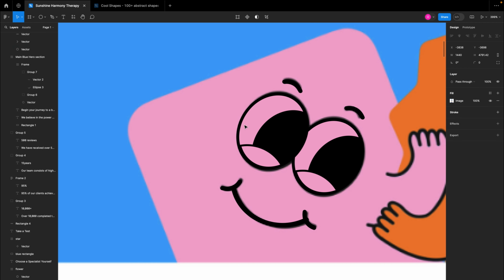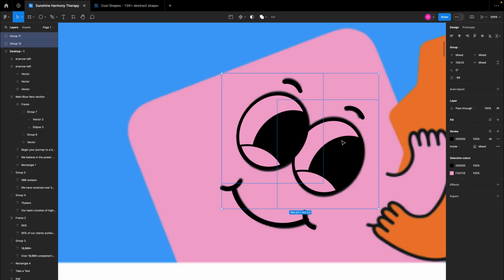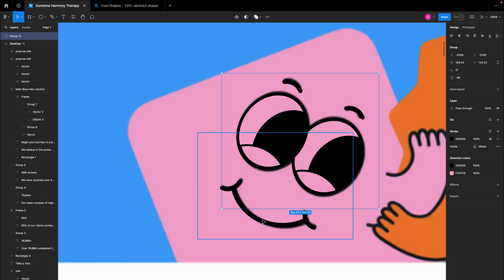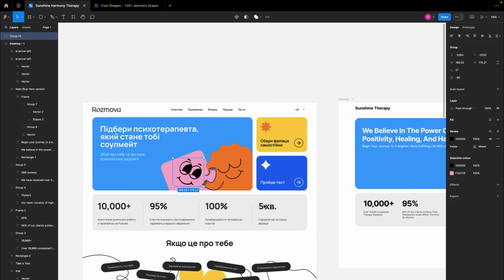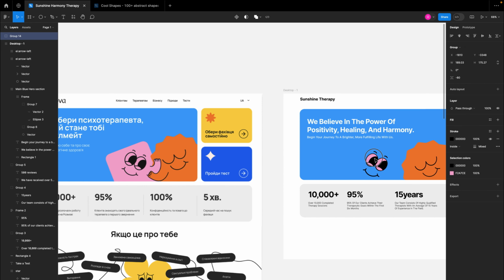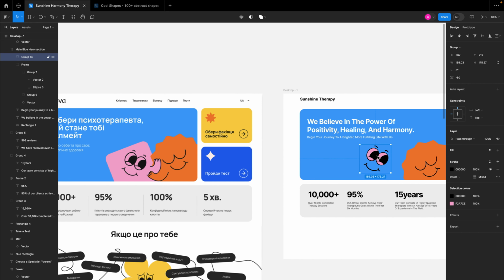Then I'm going to select both of them, group together, and also select this and group together. Now we have this design. We can then move this onto this place. You can see how amazing this is.